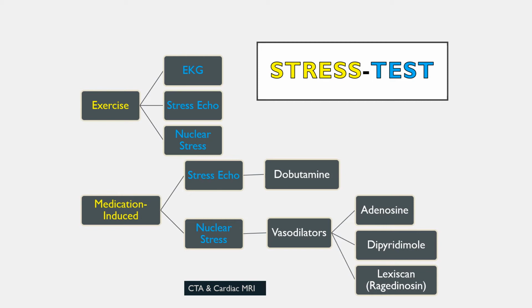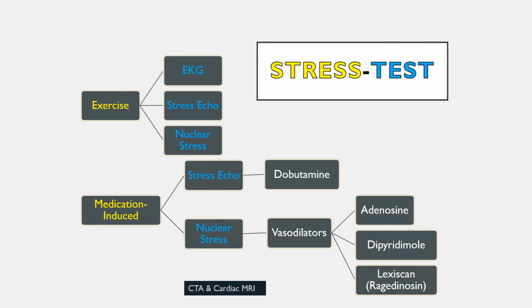There are 3 types of vasodilators used, including adenosine, dipyridamole, and regadenoson, also known as Lexiscan. Regadenoson is the primary vasodilator used because it has the lowest risk of bronchospasm. This is an important concept to remember because if you are evaluating chest pain in a patient with COPD exacerbation, remember that you could significantly worsen their condition by doing this stress test. Therefore, it may be more beneficial to treat the COPD exacerbation first, then after a few days consider the nuclear stress test.